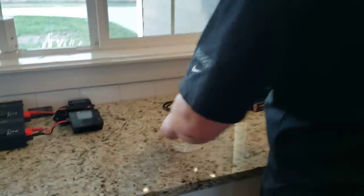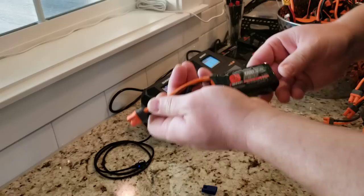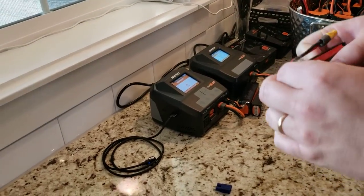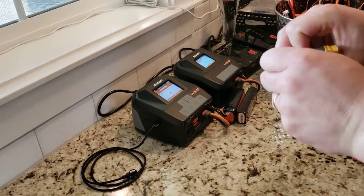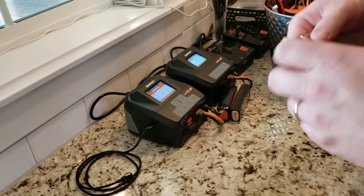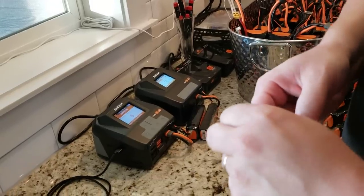So, looks like this channel is done charging, so we'll go ahead and unplug this smart pack. This is a 1300 3S. We were just getting a bunch of batteries ready because we didn't know what we were gonna need for this plane. And I overestimated the size. I didn't know how big this thing was gonna be. Looks like, I can't tell if this is tape or not, but we've been real happy with our Venom packs.